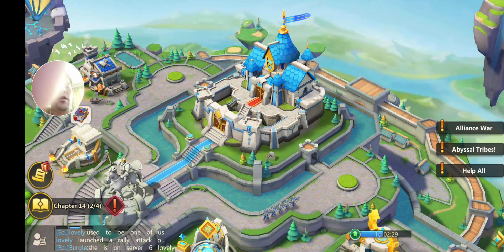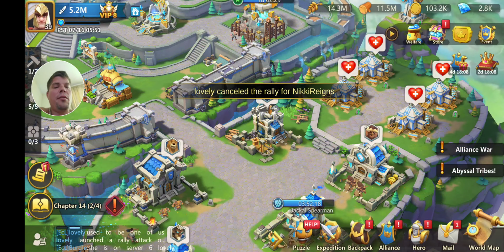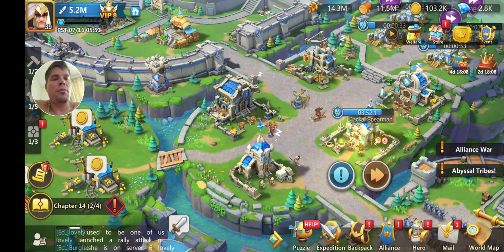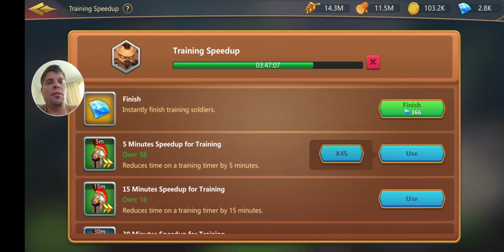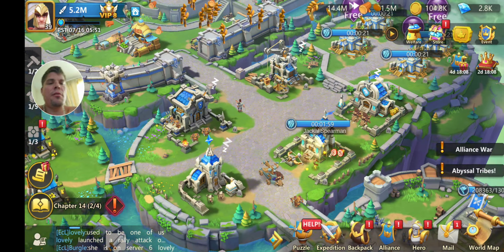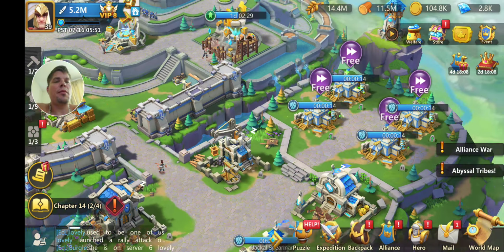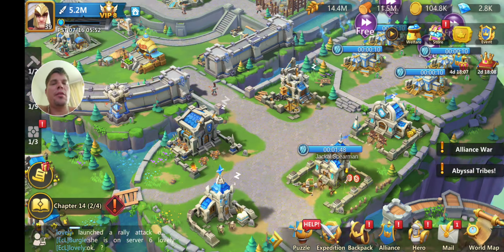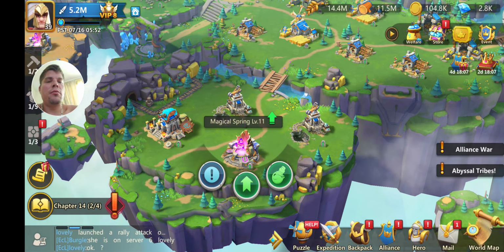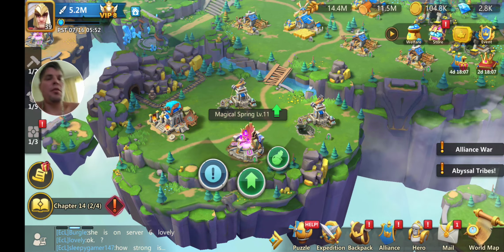Now, I don't really care much about protection right now because I don't get attacked, but eventually I might. Go ahead and pop out all these troops here. This one, they're taking a minute, it seems. You only gotta click one resource tile to create those resources. I'm gonna stop training some troops because I'm about to build a castle and make a new tier. So, what do I need? This right here, magical spring, produces magic potions. That's the one that you start running low on.